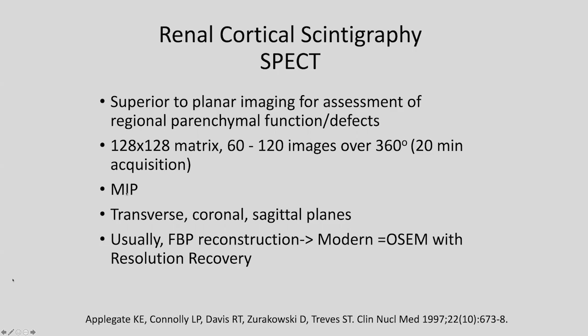The maximum intensity projection image, which I showed you before, is critical to get a 3D evaluation of the kidney before doing the slices. Slicing obviously can be done in the transverse, coronal, and sagittal planes. Typically, in the recent past and even today, reconstruction is by filter back projection. However, modern systems provide reconstruction with OSEM, with resolution recovery, which is superior, as I will show you in a moment, to filter back projection.